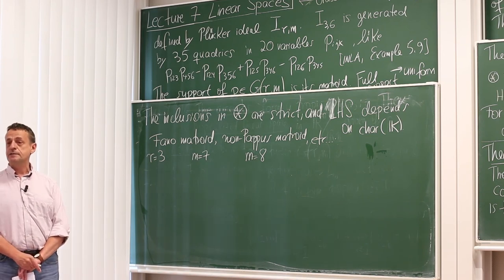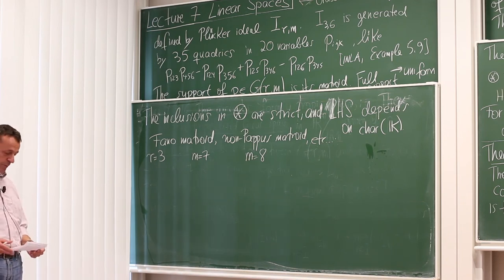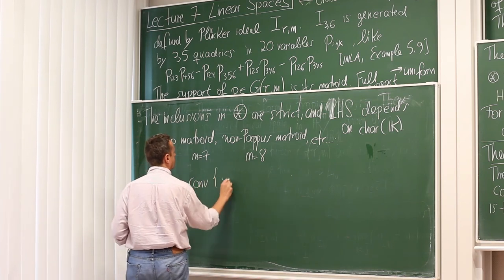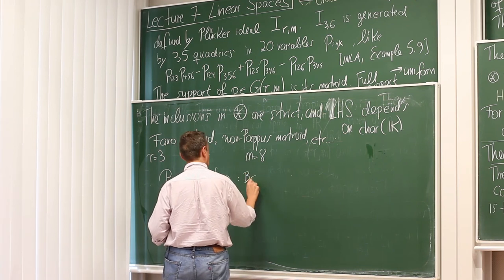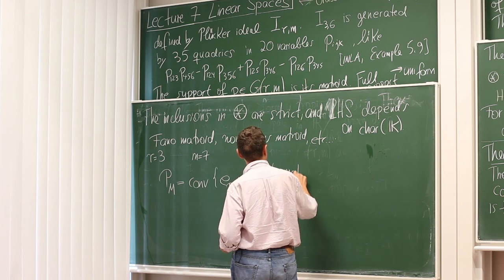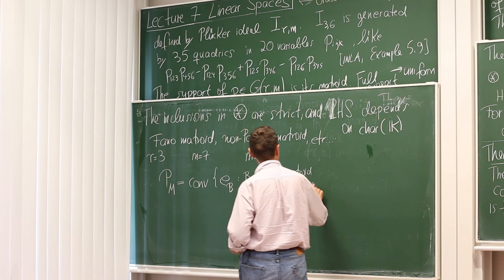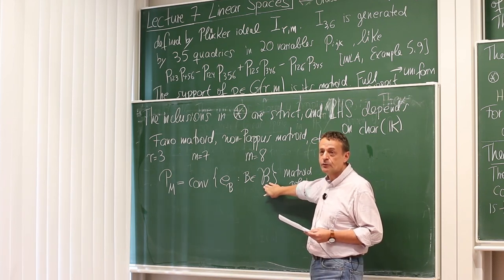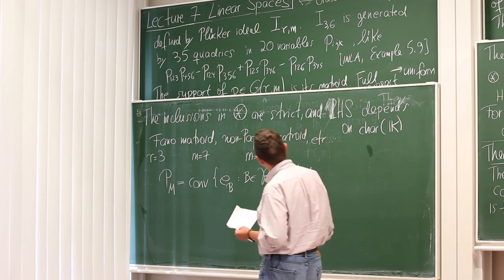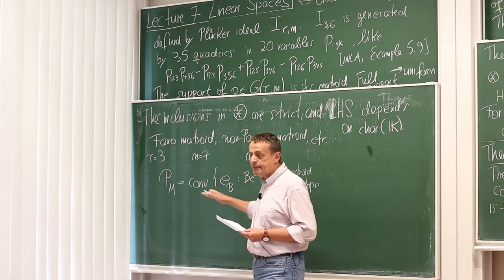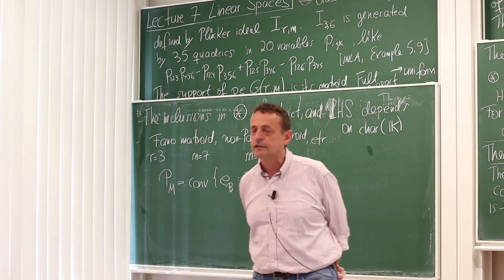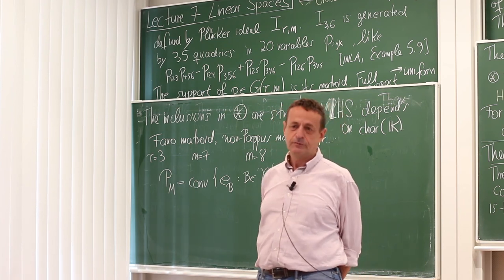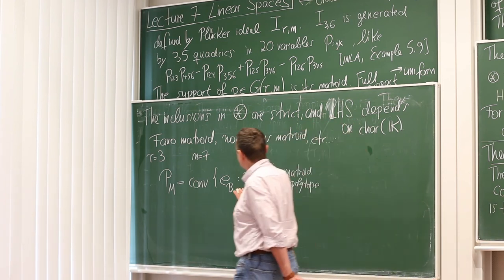There's another way to think about these linear spaces from the point of view of the matroid base polytope, or matroid polytope. So if you're given a matroid, then the corresponding matroid polytope is the convex hull of all 0,1 vectors indexed by bases. So this is called the matroid polytope. Again, calligraphic B is the bases. It's a collection of R-element subsets of 1 up to M, satisfying nice axioms, mirroring the Plücker relations. E sub B is the 0,1 incidence vector. So I take an R-element subset and I write it as a 0,1 vector with R entries 1 and the remaining entries 0. Okay? And then I take the convex hull of those 0,1 vectors.